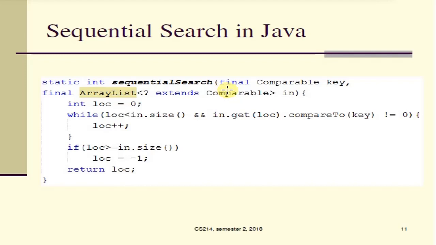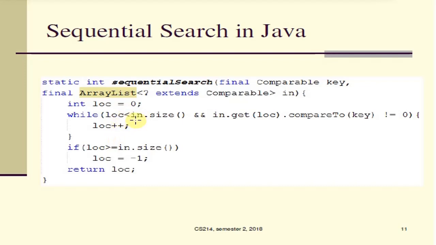And then receiving the two things, the array list and the key that you're looking for, what is the method going to do? Here is the main part of the algorithm. So here we start off with an index or lock, right? So we use the word lock or index to keep track of which index in the array list, in the array we are looking at, right? So let's say we start with the lock being at 0, or the index of the array being at 0. And then we have a while loop. So while the index or the lock is less than the size of the array, here the array list is actually called in, right? So the name of the array list is in.